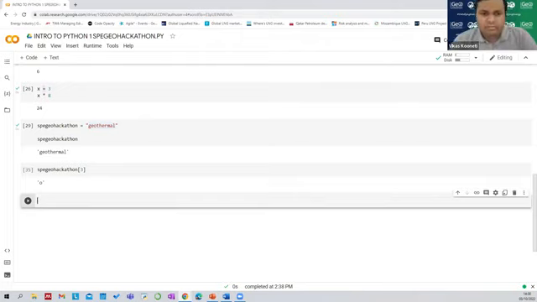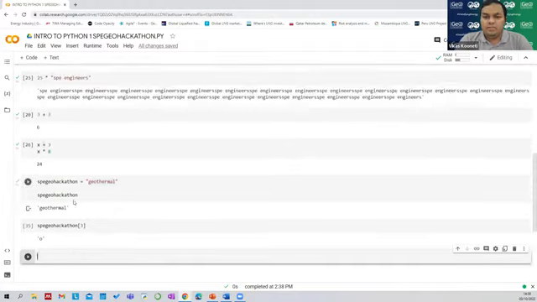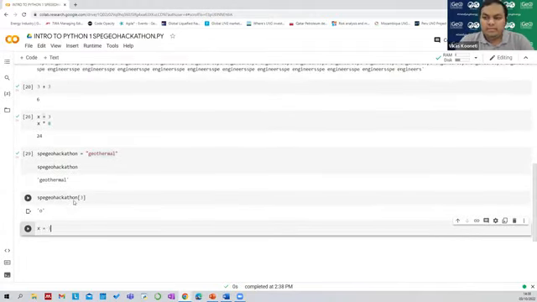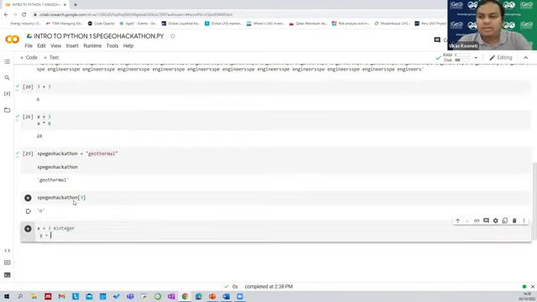Now I would just describe one more thing as a list. I've not yet started lists, but just to give a brief understanding of what a variable is, x is equal to 3, which is an integer. I put a hash comment "integer" just to understand the name, and I would say y is a string.